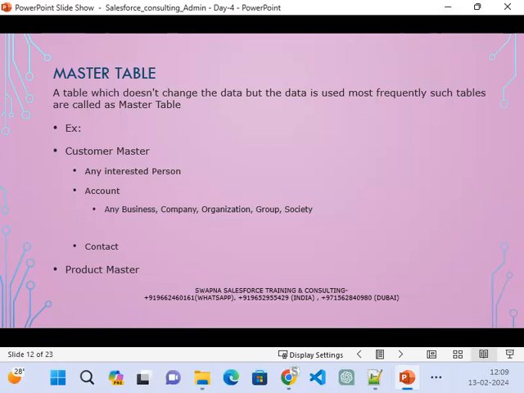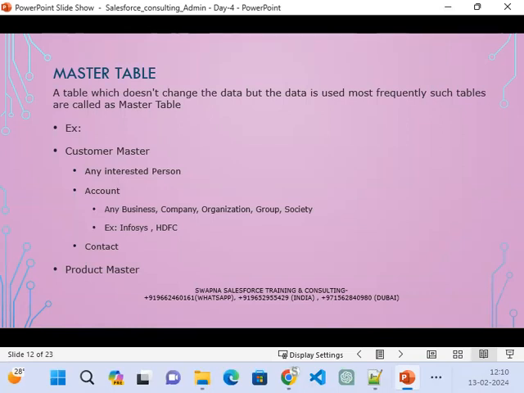And account does not change frequently. Once the account is created in Salesforce, we do not change the data whenever we want. Maybe hardly after 6 months, if there is any update, then we will change it. For example, we are capturing the Infosys information or HDFC information in the account. While capturing itself, we try to get more information from the business, person, group or organization. Once we have all that information, we create it and save. That's the reason in real time also, on this account object, we do not do a lot of customization.